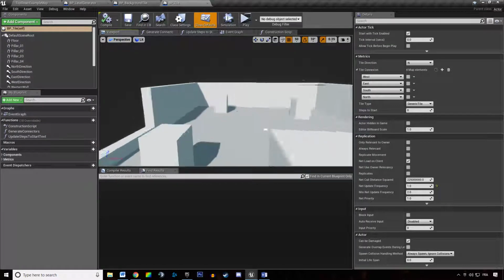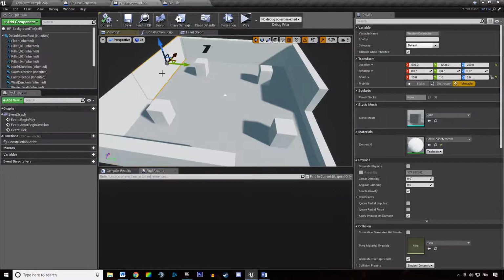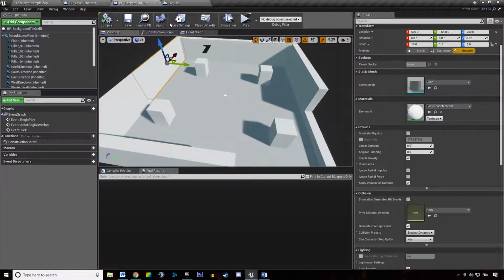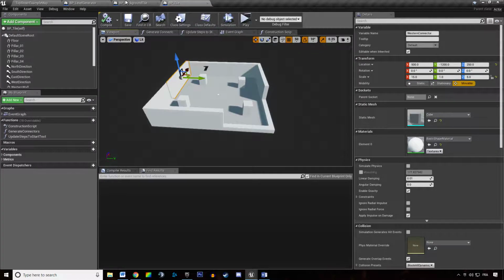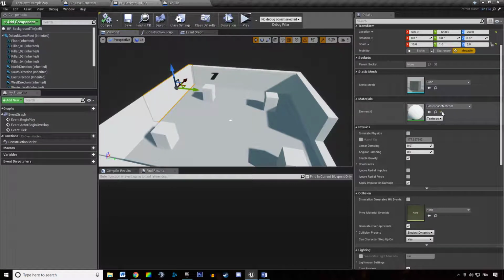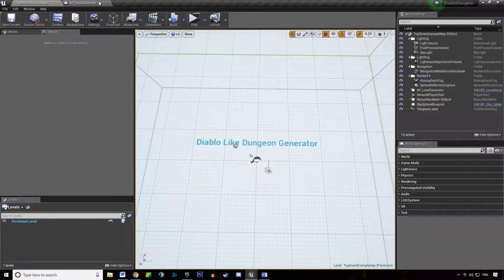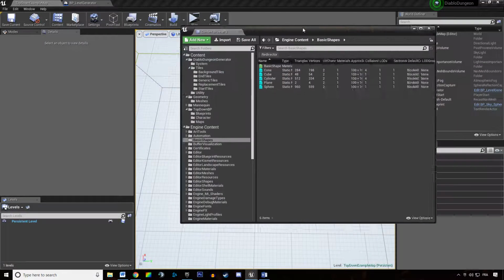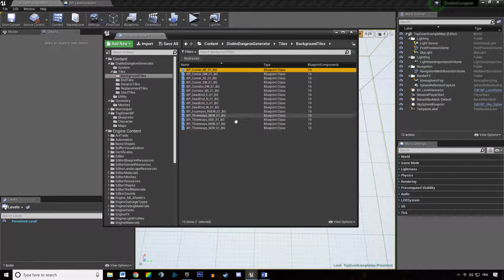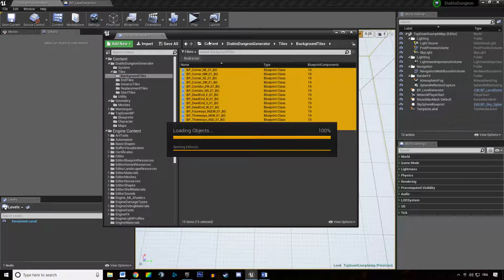So if I'm going back to our BP tile, this is considering that it's not like default. Maybe it won't work what I want to do, but we'll see. So all the background tiles, we're opening them up.